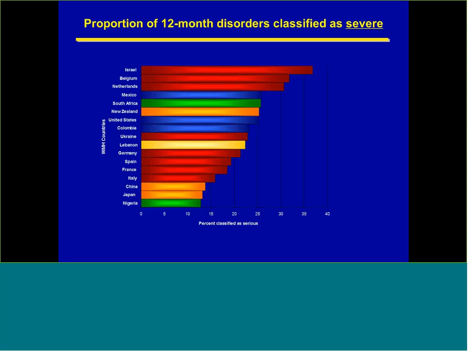And severity here is defined by impairment in functioning, inability to perform one's daily responsibilities, making suicide attempts, and so on. So if we classify cases as severe, let's take the U.S. as an example, only 25% of cases in the U.S. are severe. So most cases of mental disorders are mild or moderate in severity, and this is true in the U.S. So 25% of people in the U.S. meet criteria for a disorder in a given year. Only 25% of those cases, or about 6%, have a severe disorder.